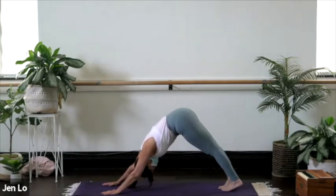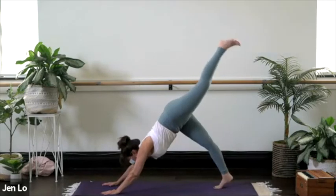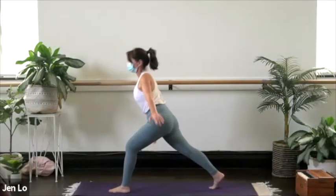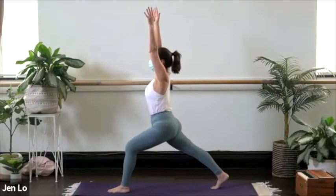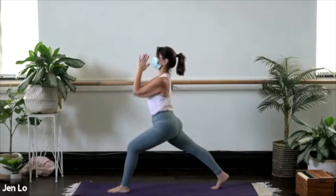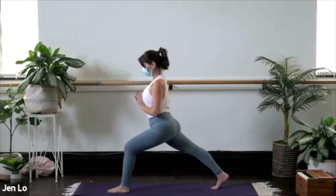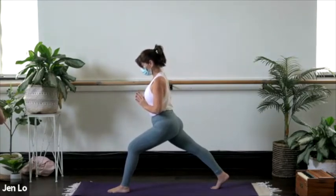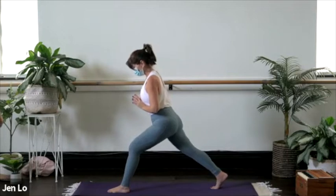Reach your left leg up. High lunge. Hands in Anjali, which is prayer, in front of the heart. Anjali. Good. And then look forward and down. Vira C, passing through warrior 3.